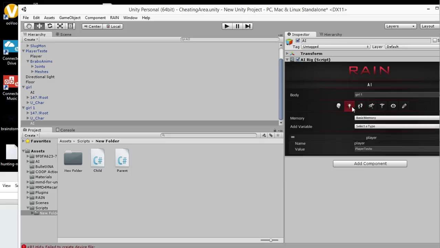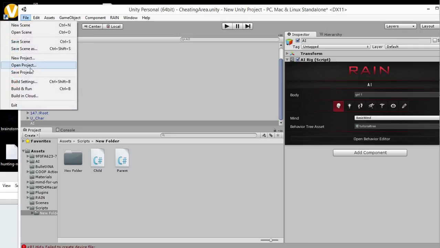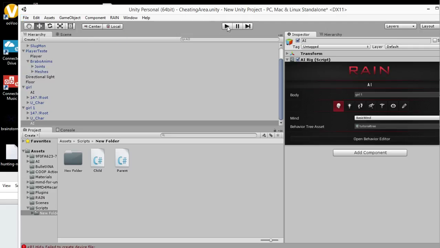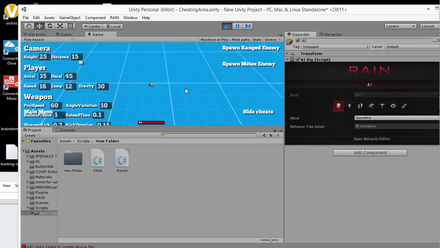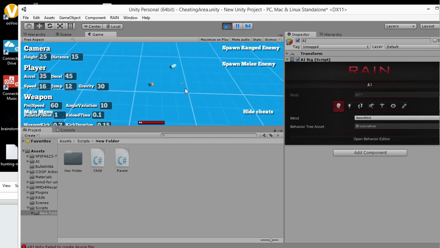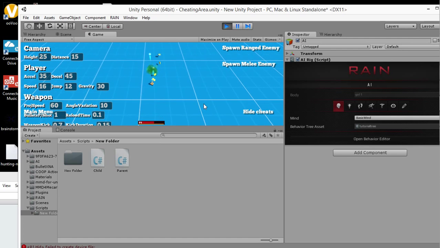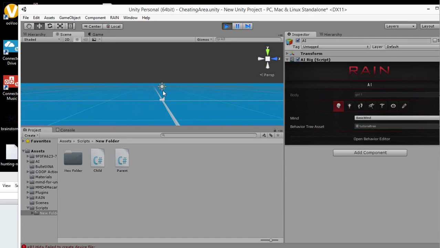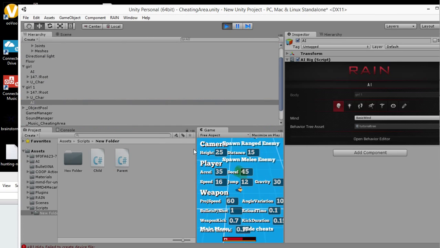And to make sure everything's working, we can go into the scene and make sure that the second AI is following the player as well as the first one. So let's go check that out. We got one. Taking a closer look at the scene.